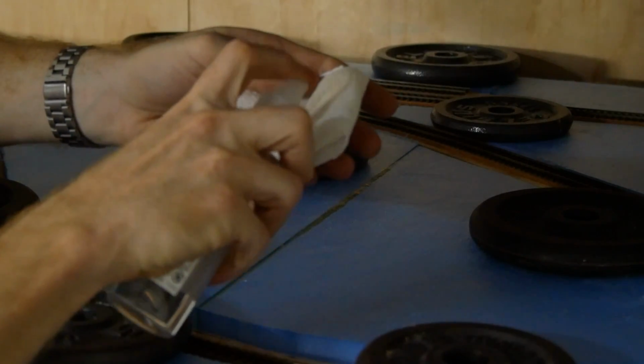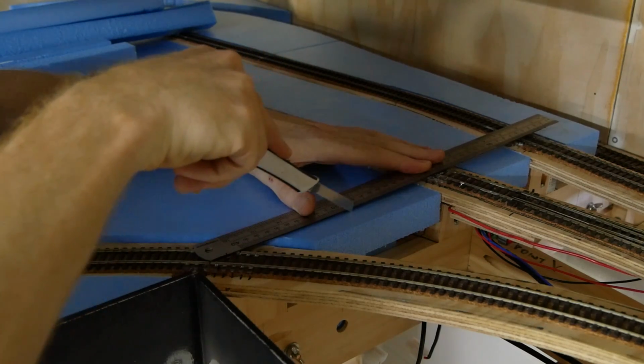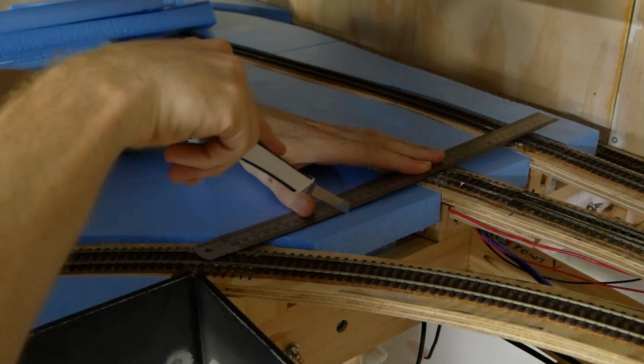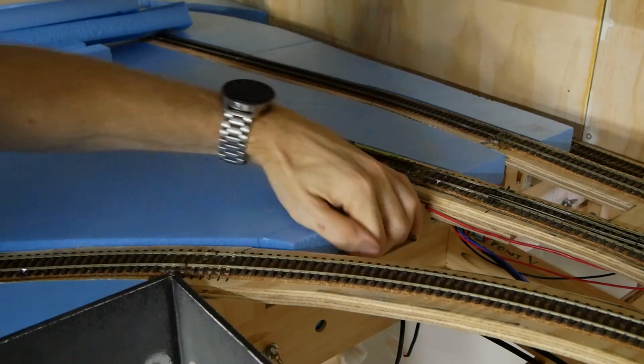Excess glue can be wiped away with a paper towel and some isopropyl alcohol. The edges between joining modules are squared off using the cuts between the tracks as a guide. I start by lightly dragging the knife, gradually working down into the foam to get a good even cut.